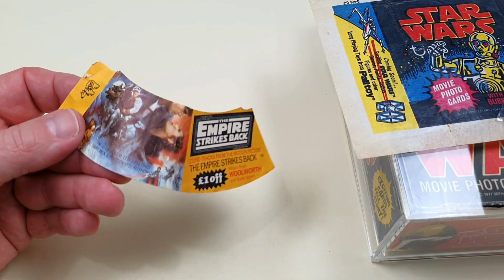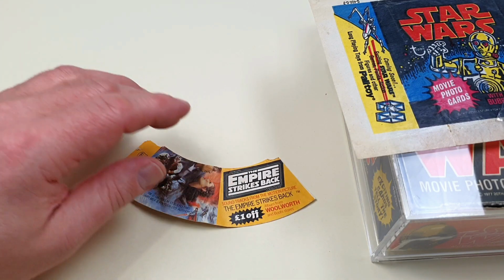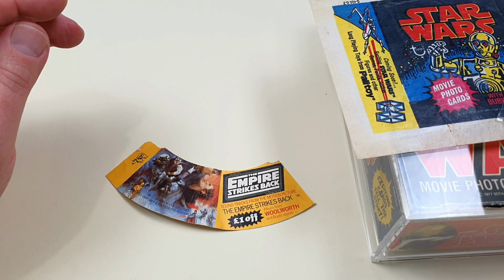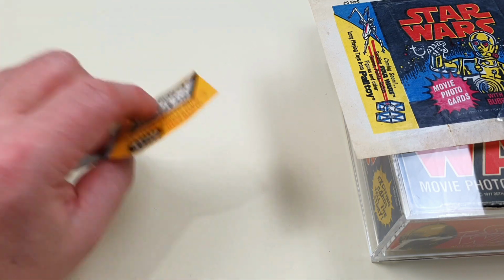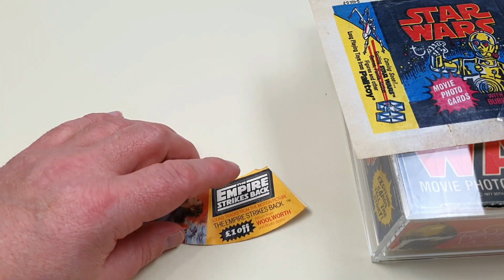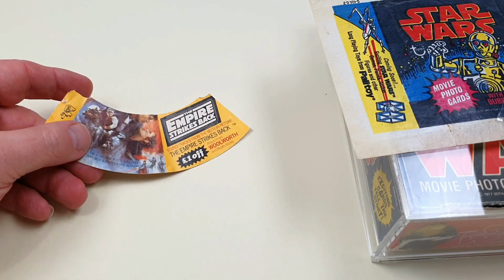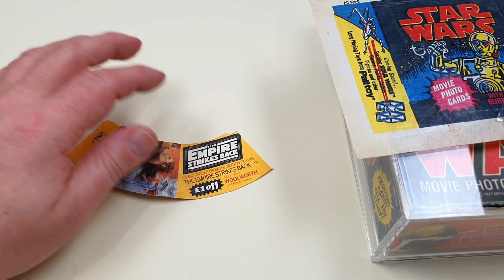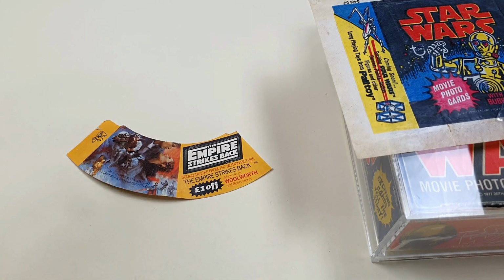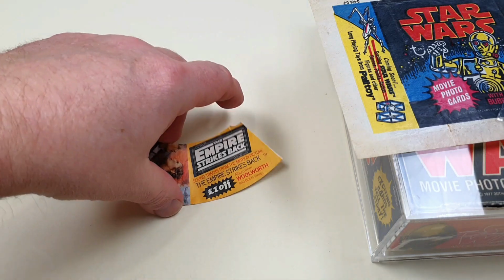And these were wrapped around milkshakes and milk bottles back in the 1980s, in the early 80s, and it was just a little redemption one. I think they're really scarce, these, and I guess it was such a fiddly and light piece that I thought I'd best keep it together with my trading card wrappers and that. So I have recently done videos on my Star Wars 7-inch and 12-inch albums, but I just wanted to show that to sort of go with the little collection there.